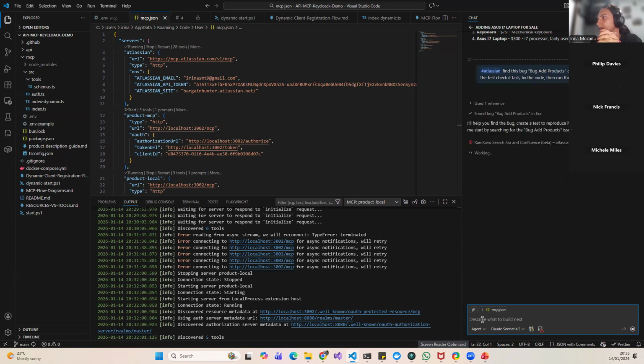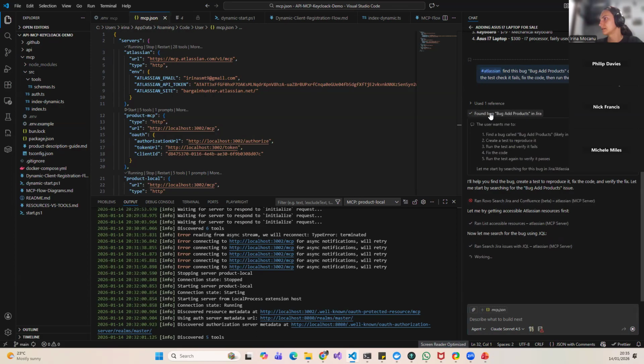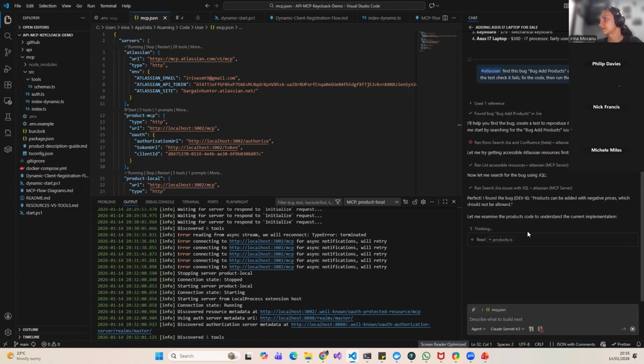All right. So the first attempt failed. Okay, resources. Okay, it found the bug. Right. Okay, cool. So products can be of negative price, which should not be allowed.